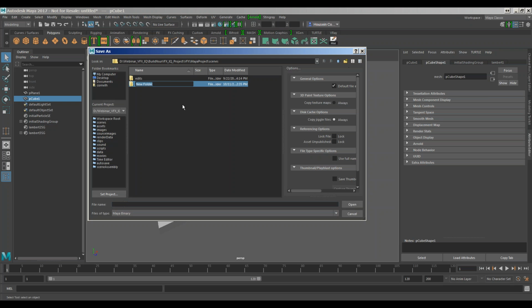I would create a new folder, shot 001. And then in here, I would create my asset. I could probably just call it gadget geo version 001.